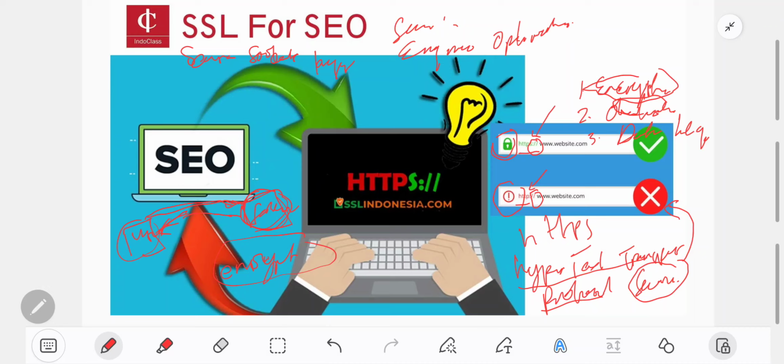So if any hacker wants to take your data, they cannot read it because your data is random.